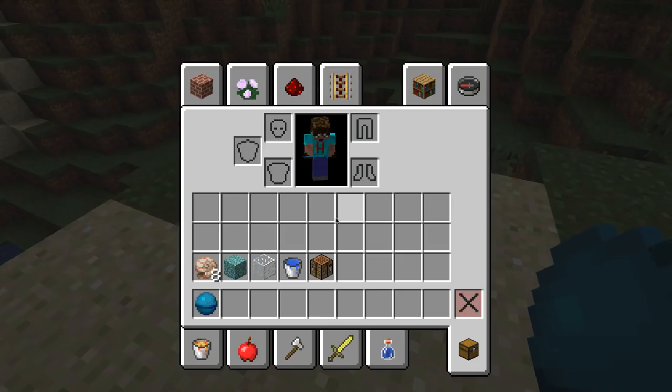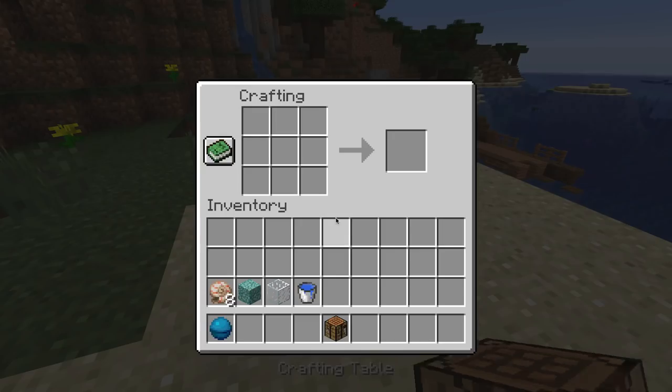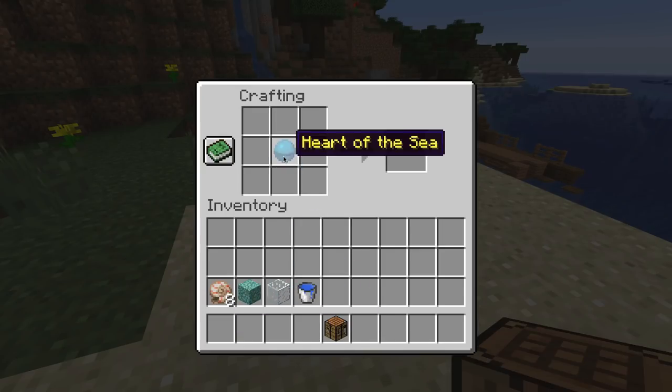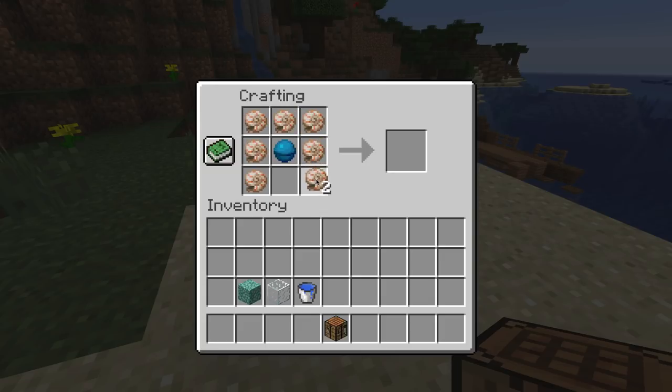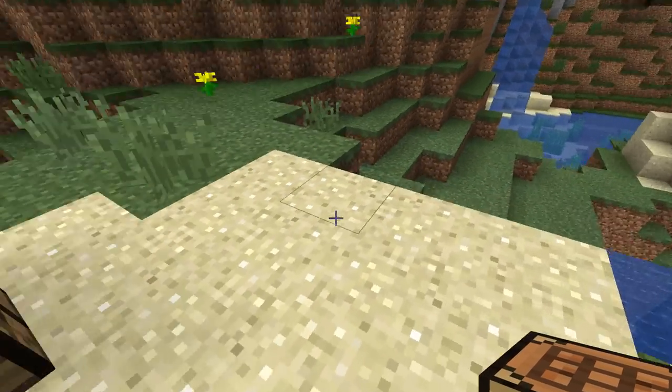Now what we need to do is we need to craft ourselves a conduit. And we do that in a crafting table. You get your heart of the sea in the middle. You get 8 nautilus shells all the way around like that. And that makes a conduit. And we now have that conduit. Now, this conduit is a very, very clever thing.